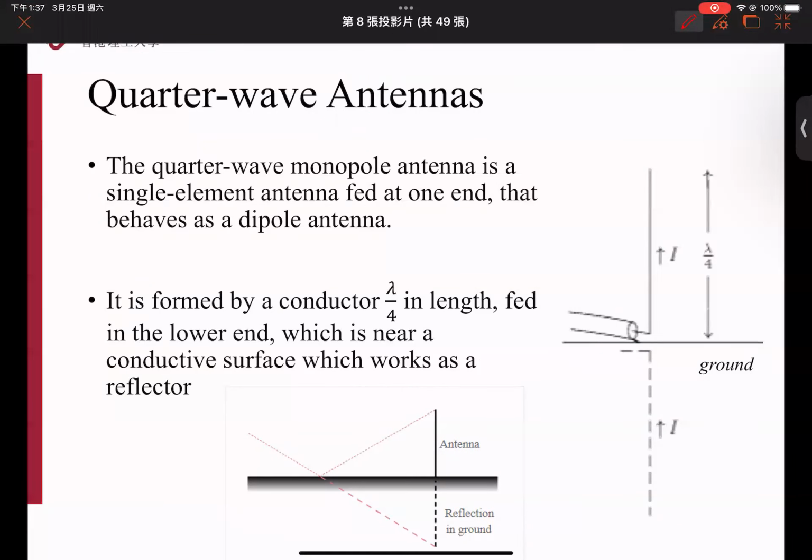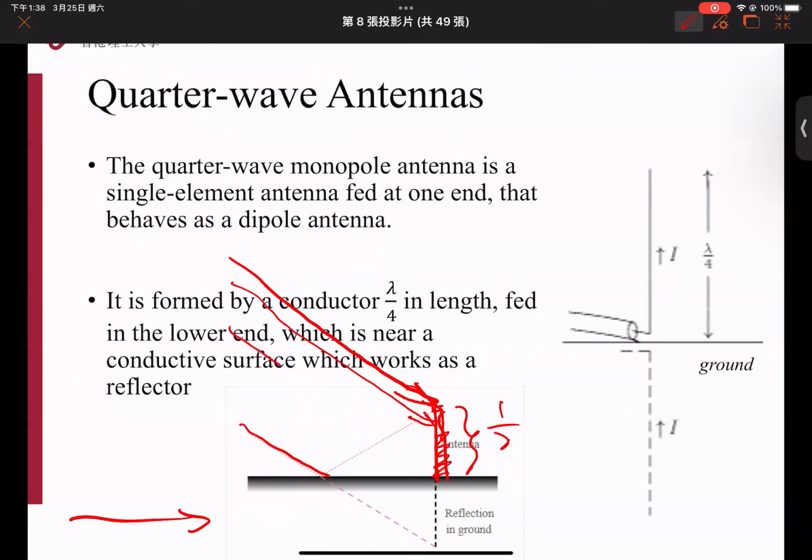Let's look at this one. If we have the original signal, what we receive looks like this, right? We have the direct signal. This is our antenna, and we have our direct signal being received here. And what we have is actually half of the area, or the original power, and the effects of it. This is only 50% of the original.